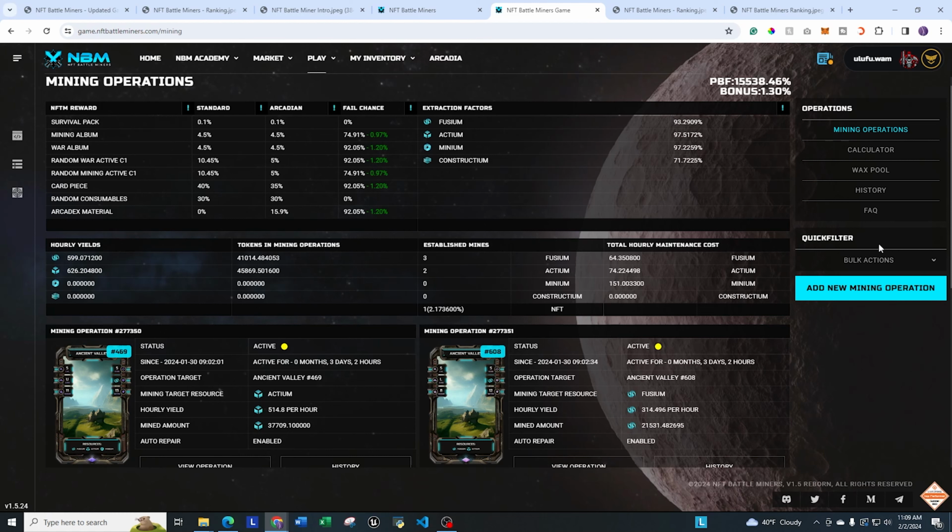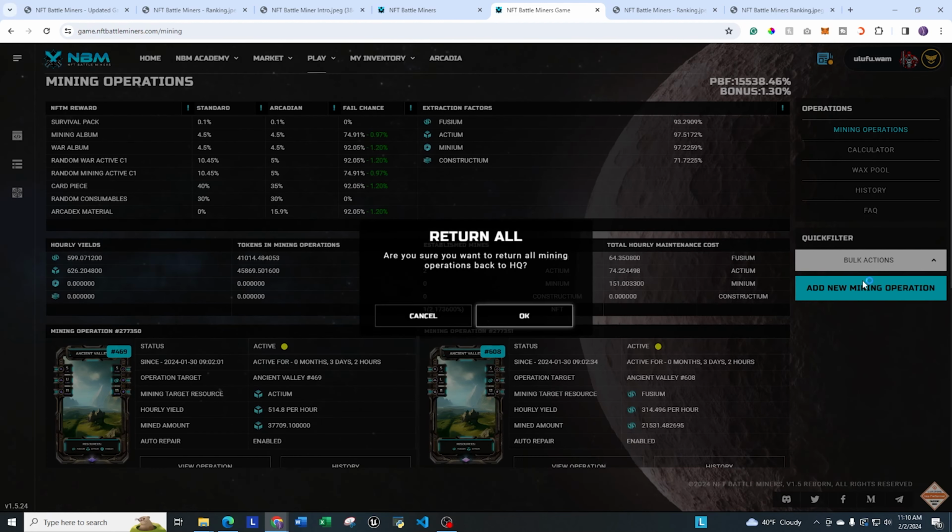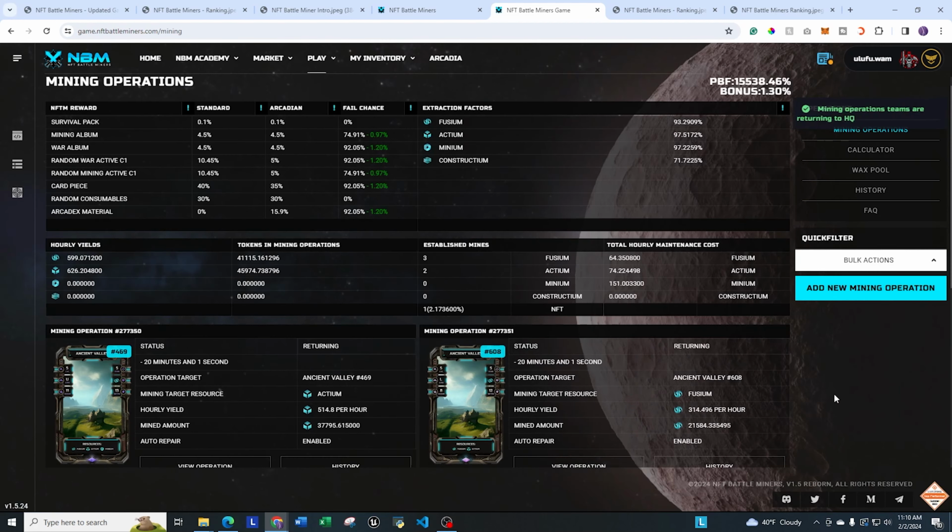So they mine out there, and since these are yellow, I'm going to go ahead and return them to the headquarters, which takes about 20 minutes. Once they return to the headquarters, you can send them back out. They essentially got a little vacation, a little bit of a break. Then you can send them back out there for another 2 to 3 days, depending on what your ranking is, and they'll continue to mine and give you those rewards.